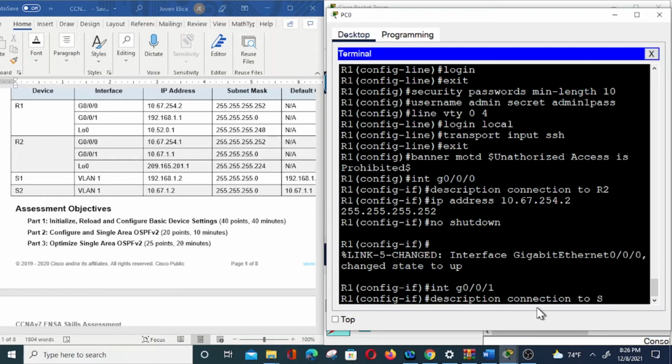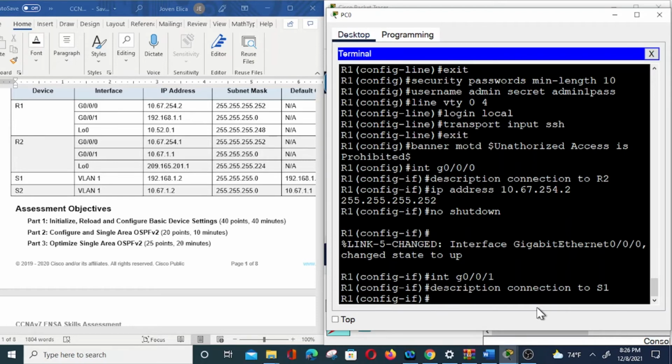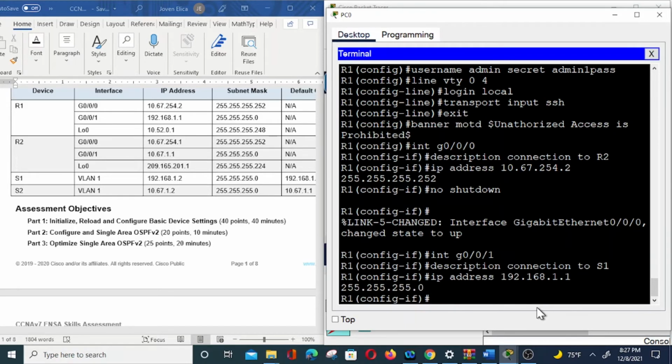Actually, this is switch 1. Connection to switch 1. And then the IP address is 192.168.1.1, and then 255.255.255.0, enter, then no shut.